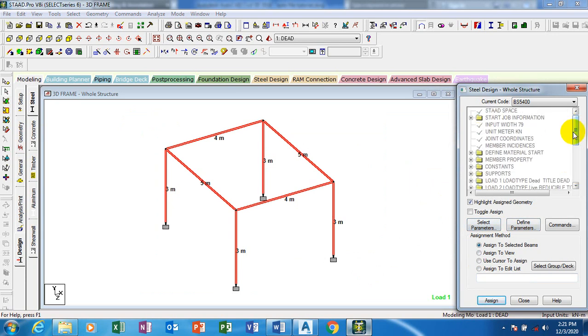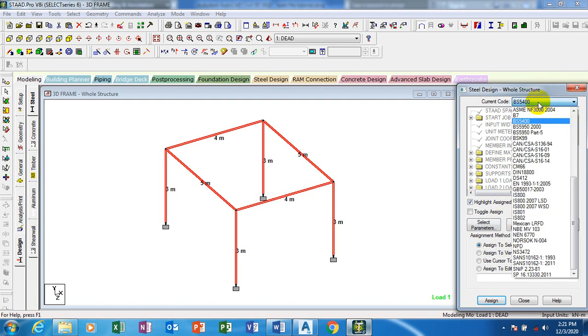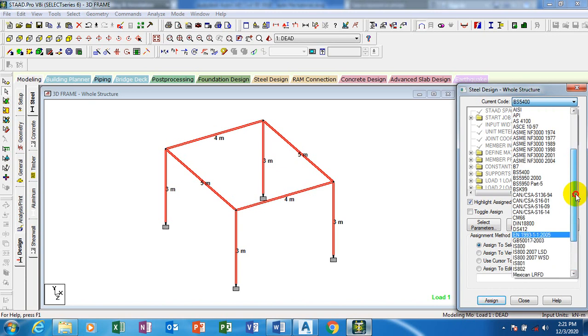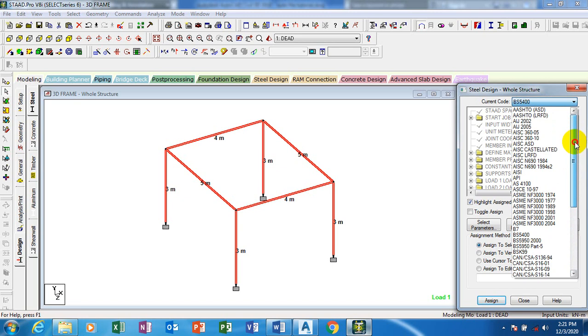Now there are a whole lot of things you can add. You can add your concrete cover, you can specify so many other values to this. Now you can see the reason why some of those parameters did not come up for us. You can see this is actually BS5400, so this will actually affect whatever parameters come up for you.